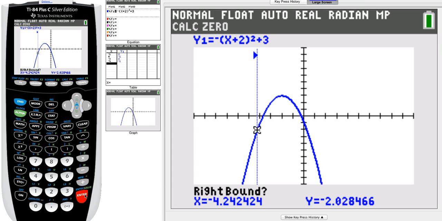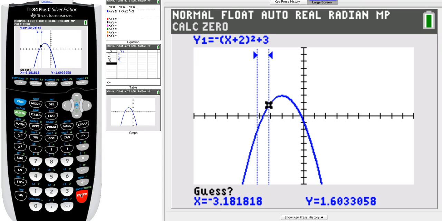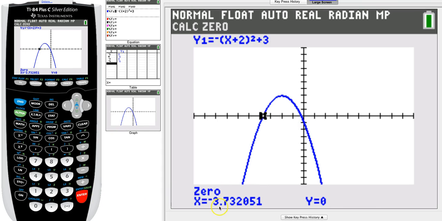Look at that first line that came up. You see the first line in the arrow? So I'm bounding this, right? So I'm saying, okay, I'm going to look at the graph from that part all the way to, and then when I go right bound, I'm going to go above the x-intercept. And then I created these 2 arrows pointing towards each other. So in that region, where's the y value 0? The y value is 0 at -3.73. We'll just round to the nearest hundredths.